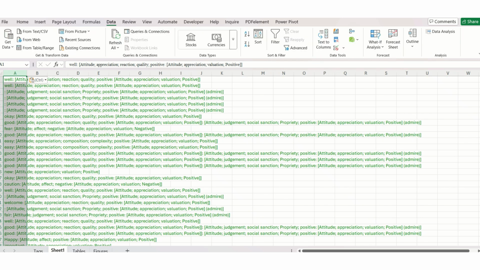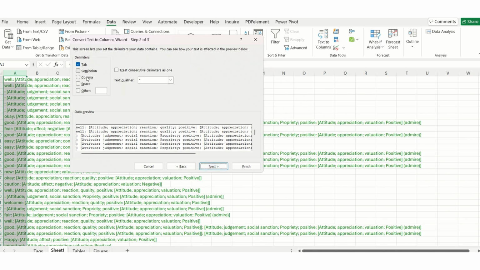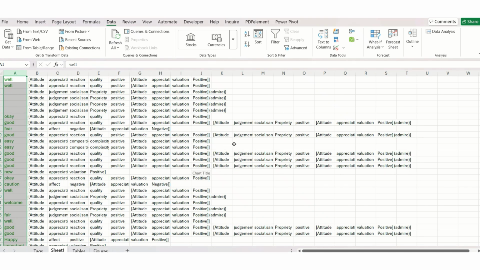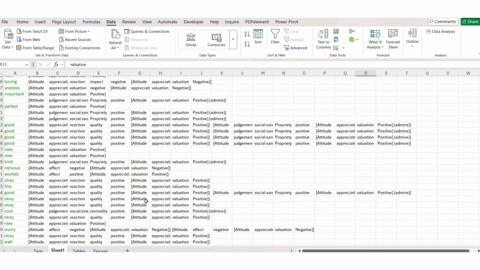If you go to data, text to columns, delimited, choose other, and put that as tab. Also choose the semicolon, click next, finish. You will find that it is going to be a new table that you can check yourself easily.